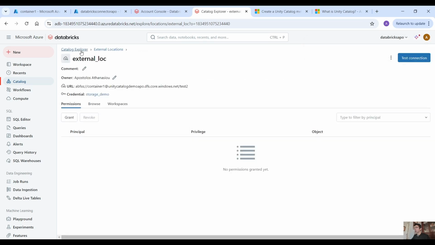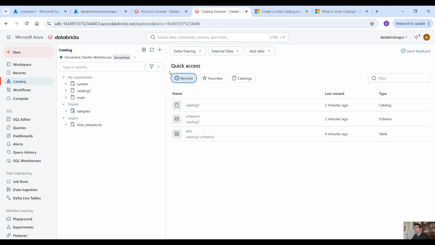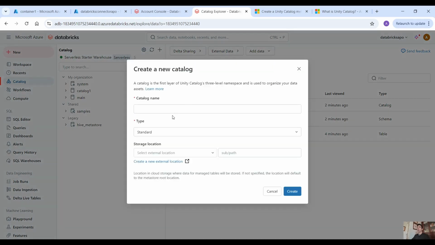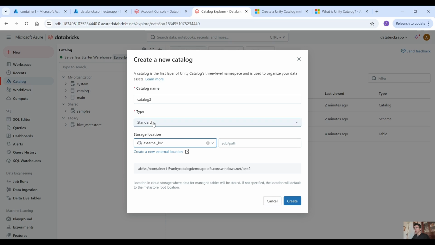Perfect. So under Catalog Explorer again, now that we have created storage credentials and an external location, the next thing is to create a catalog that points to this new directory. So catalog2 standard, right? And select external location here. Perfect. So that points to this path and this directory.